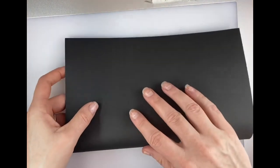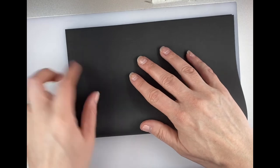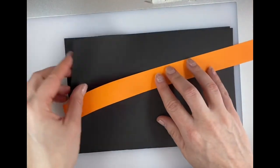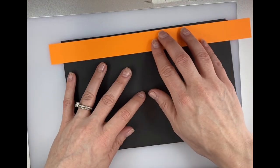So I've got my black paper again. I fold it like a card. I'm not folding it long and skinny. The kids call that a hot dog, a burrito, but I'm gonna fold mine like a card. Make sure it lines up. Sometimes I cut the paper crooked and it doesn't quite line up, but that's all right. I'm gonna use one of my strips for a ruler, a straight edge, to show me where to stop. Remember, this is the open end. Draw that guideline on the open end.